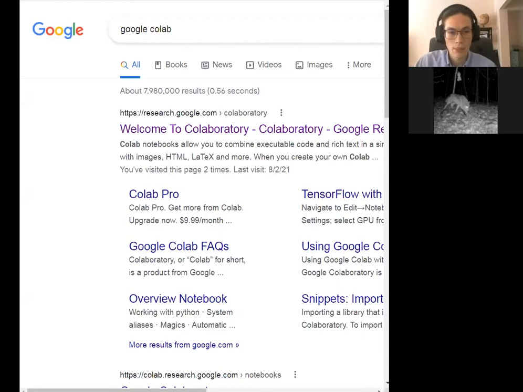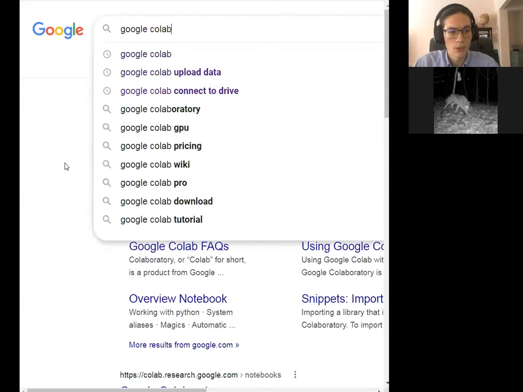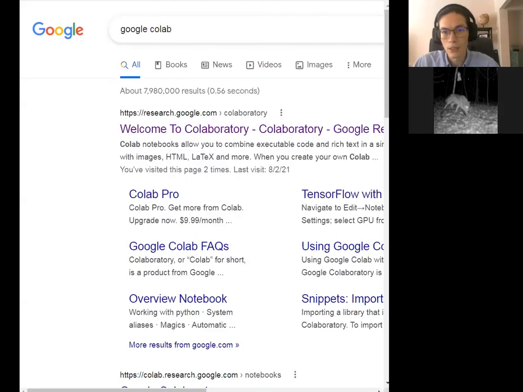First off, I just want to get some little technical things out of the way. If anyone does already have Python installed, feel free to follow along with Jupyter Notebook. I'm going to be using Google Colab, though. Let me just put the name of this in the Zoom chat here.